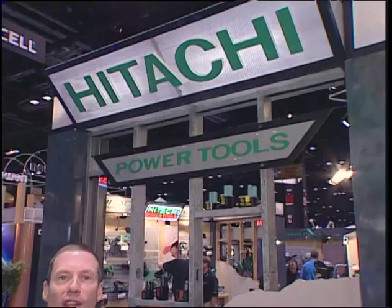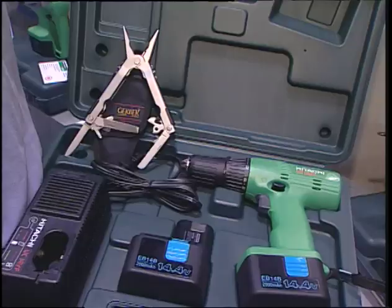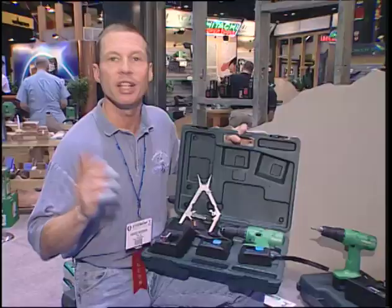We're at the Hitachi booth. What a great booth, and what a great buy. For a limited time only, Hitachi's offering all of their top-of-the-line cordless two-battery kits with the free Gerber multi-tool. It's a $50 value, free. I can't live without mine.